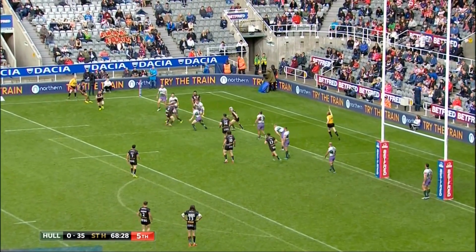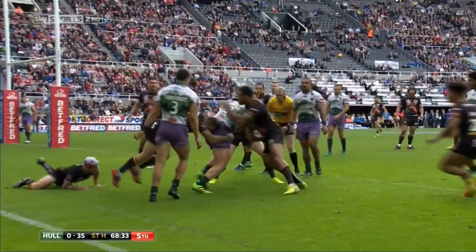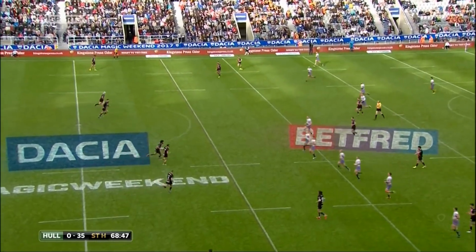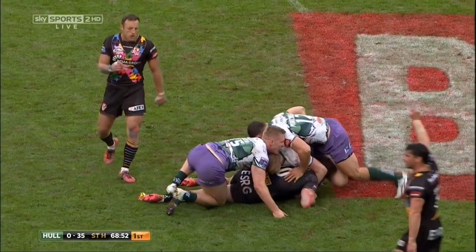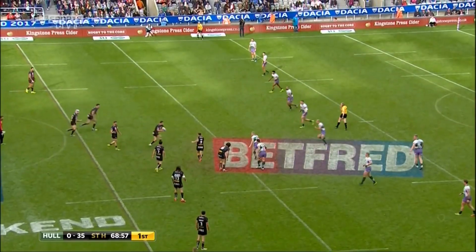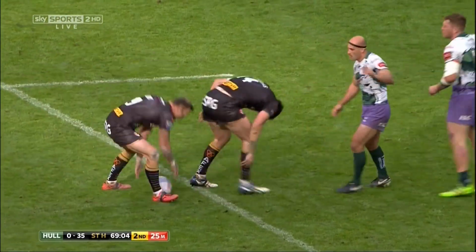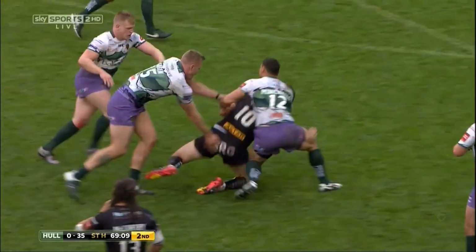Here's Farge, Roby, little run around between the two of them. Roby tries a little chip kick ahead, and audacious from the hooker, and Hull can't get out of trouble. He's been good this afternoon, along with, again, I'm going to say, the big players, the important senior players. You spoke about those players hurting, Barry. I think it'll be on their minds as well that their performances this year cost a club legend his job. Kieran Cunningham's had to go because of what St Helens dished up on the field, and I think for some of the players on that field that played with Kieran Cunningham, that will still be in their memories, and that will hurt them, and hopefully for St Helens fans inspire them to better things this year.